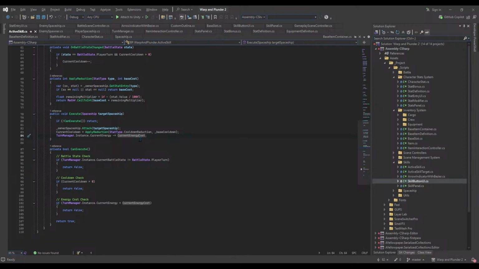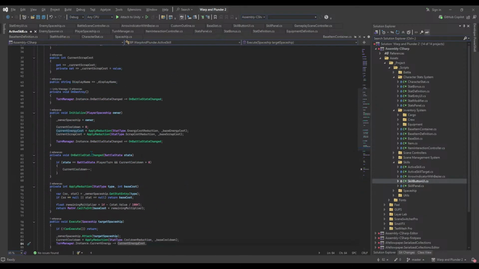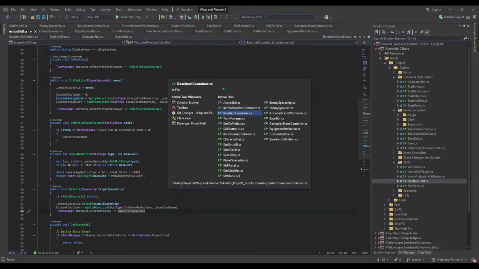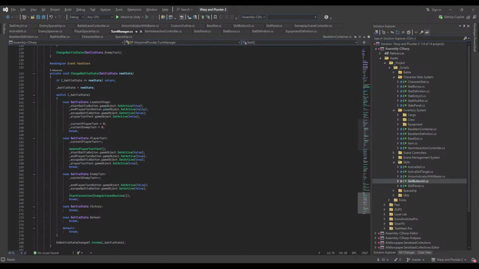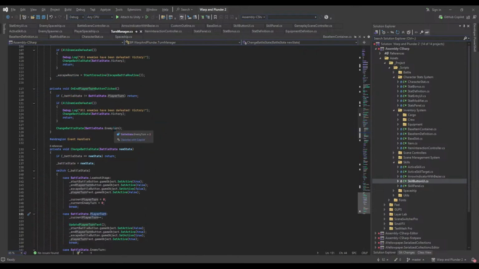And now on entering player, where is the turn manager? On entering the player state, we are going to set the current energy to max energy.